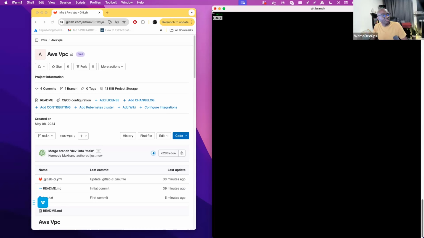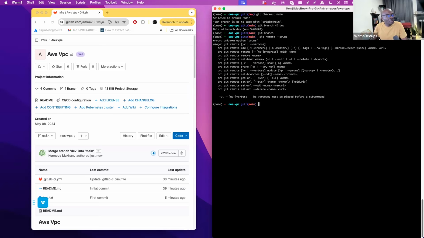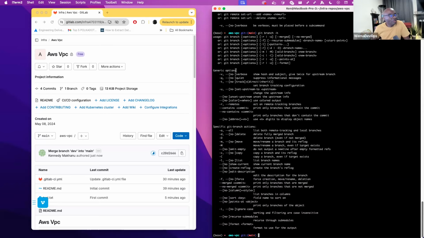Now, does my repository know about the upstream? So what I need to do now is git remote prune. Git remote prune. Okay, let me see. Git rename. Git branch. Okay, hold on. Git branch. Again, always use your help feature. Always use your help feature if you're not sure of the option.